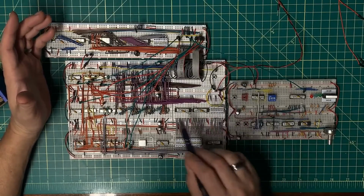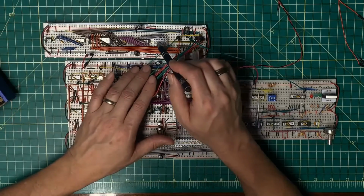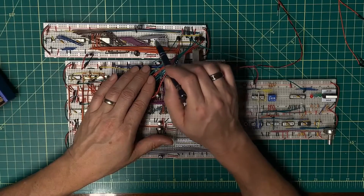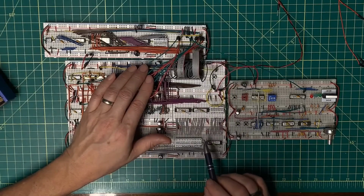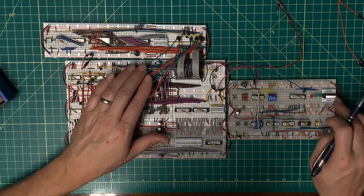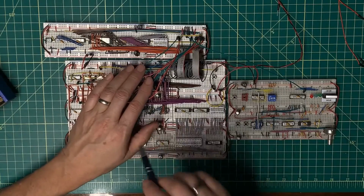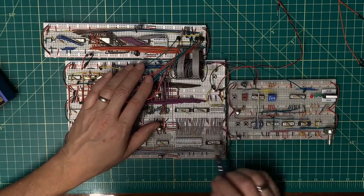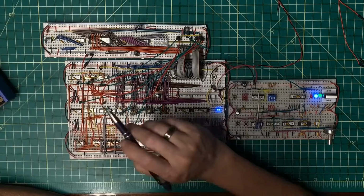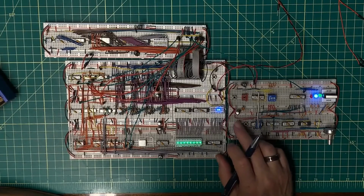I do actually have to hit the reset to get this lower circuit to run through its paces, but I'm not expecting to see any output up here. It's not wired that way because it's only the output of the latch that drives that. Now, if I happen to be fast enough to hit this while it is copying, I may actually be able to catch a value here, but we'll see how that goes. And I'm pulling 216 milliamps.